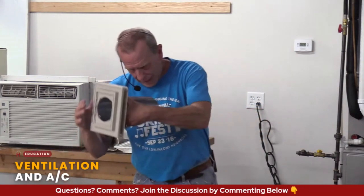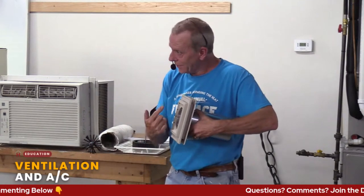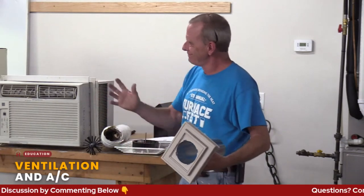And this is on the side of your house or whatever, connected up to the hard pipe. Well, these things can fall off sometimes. Even the ones that are a solid piece or go in from underneath, there's a little screen in there. The issue is birds can get in there. And if it's some kind of a plastic coil, I'm not saying like this, but similar to this, birds will get in there and peck it to death. And all of a sudden you've got the same issue. You've got all your warm, moist air from your bathroom dumping in your attic again. So that's where hard piping comes in.